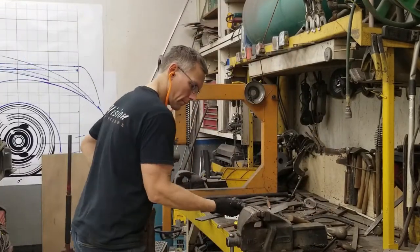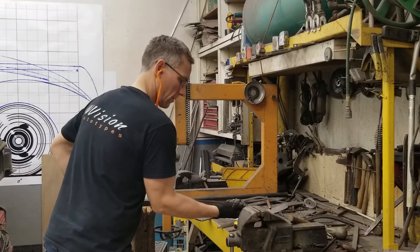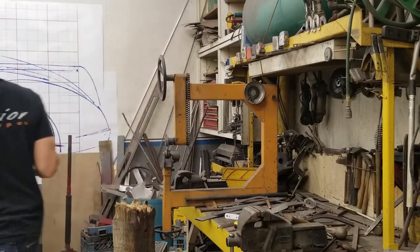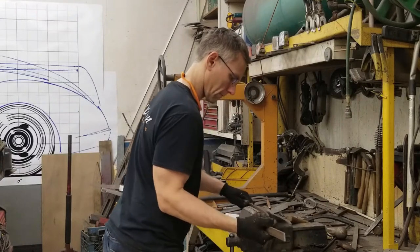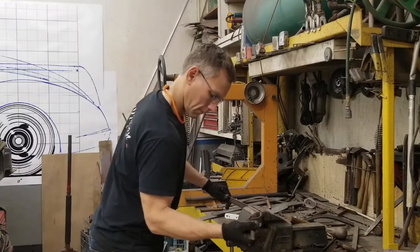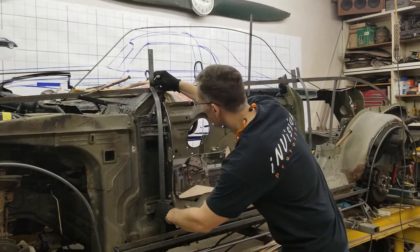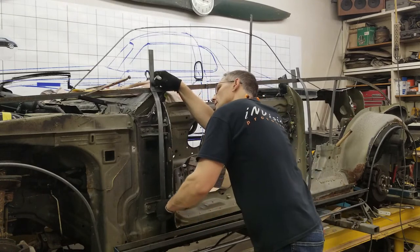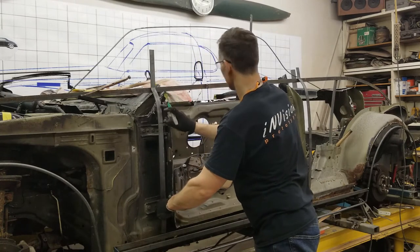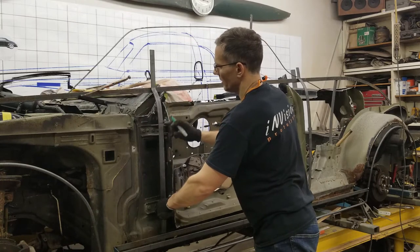Tweak the bottom again. You really have to have a lot of patience when you're doing this kind of stuff. Don't rush. The bend to kind of soften out this is just a little bit too much. I want this radius to soften out a bit and then bend more so at this point.